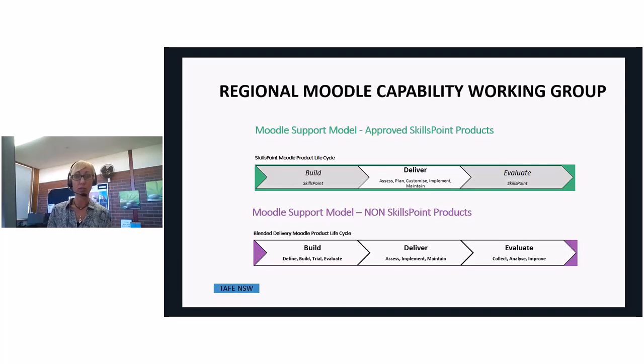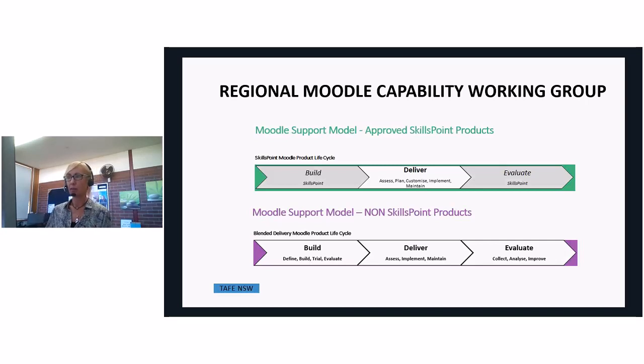A lot of our legacy courses, when they teach out, will go through a phase of asking: is this still working for us? Have we got a training package update? Do we need to update this resource? To continually improve the service you're providing your customer, which is the student, it's best practice to go through that evaluate and continuous improvement. So in conjunction with the STEs and the delivery implementation support team, if it's decided that you will start again and build something from scratch because what you've got is a little bit outdated and needs more work than it really should, then we've got a solution for that.